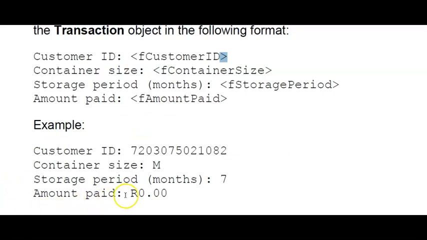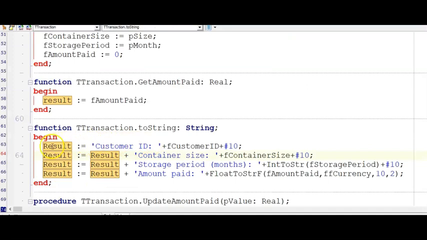It is important here to take note that there is a rand symbol and 2 decimal places. Make sure you've accommodated for that. So my first line has result and then a label, and then we have our fields, and then we have #10 at the end to create that enter. The next line then, from there onwards, we'll have result is assigned to result plus to build onto this initial string. Very important is to include these labels. There are marks allocated for these labels.